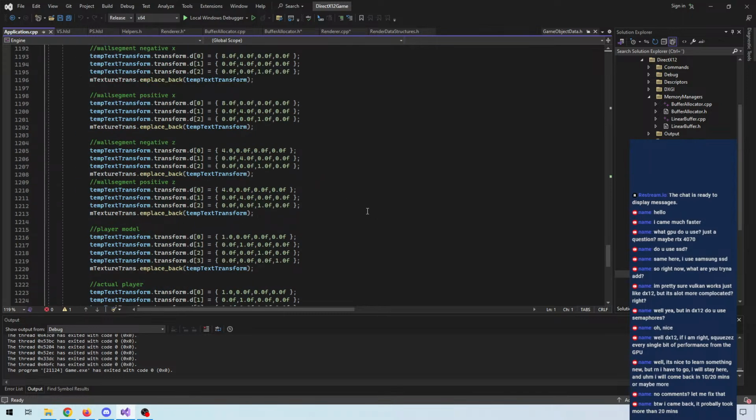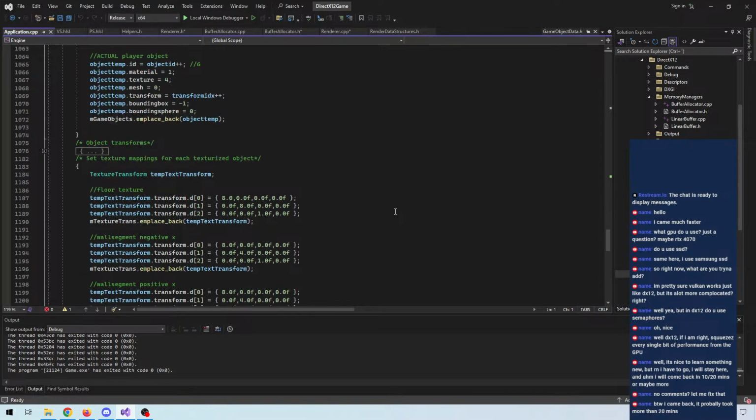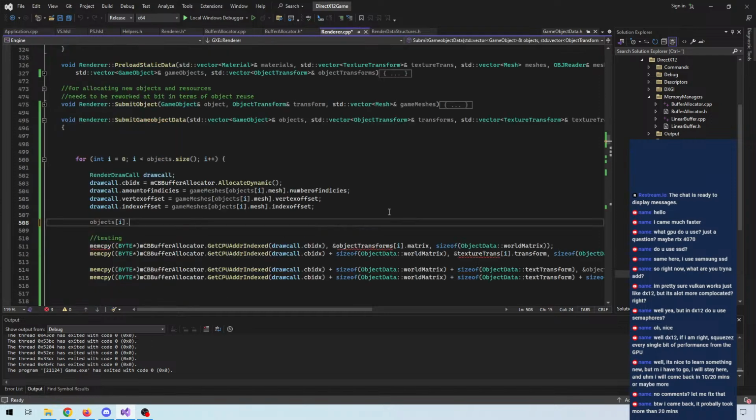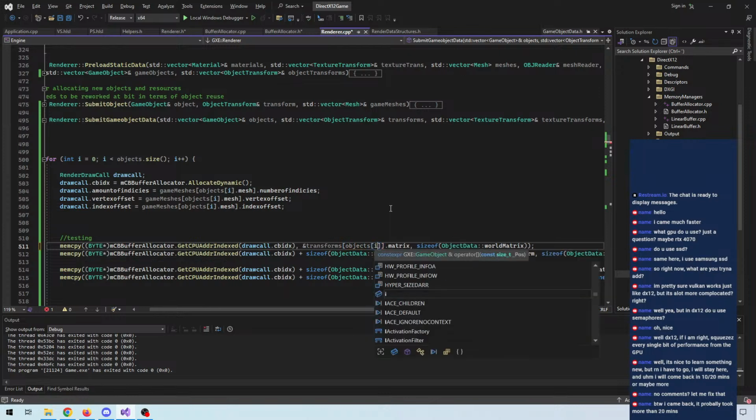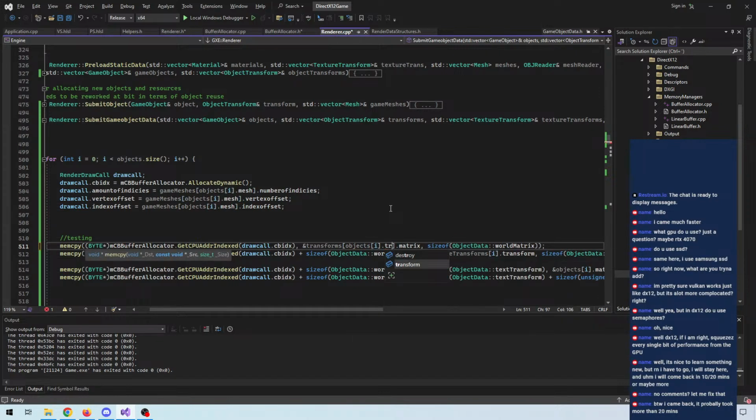Texture transforms, one for each object. Okay, so it's related to the object ID. All right. Okay, and we objects dot I dot transform.